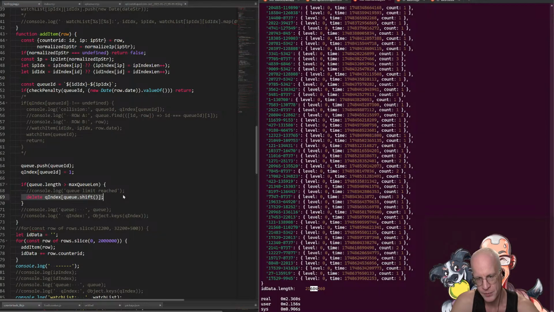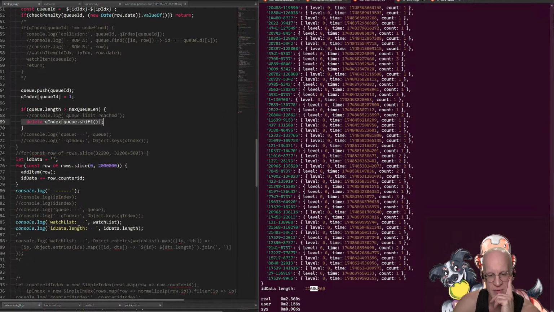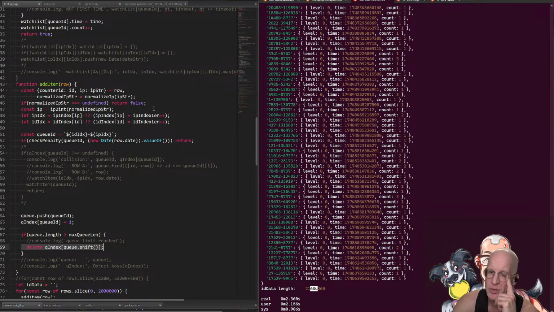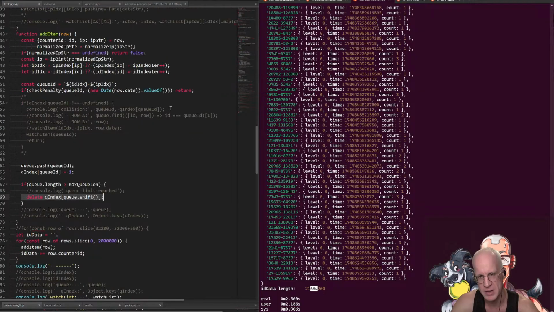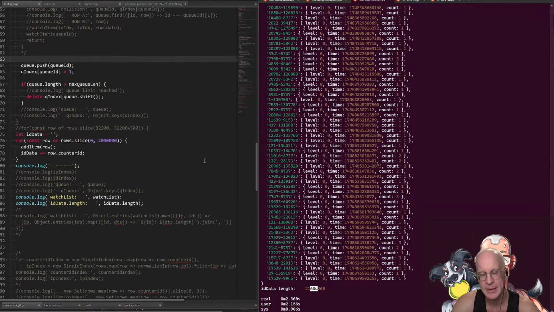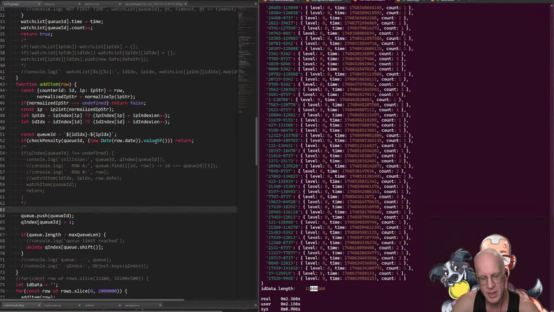Okay. The funny thing is, does that affect our accounting for storage space for the counter IDs? It sort of does, because it means we have the counter ID at least stored in 2 or 3 places. And they are potentially quite large. They could be 20, 30 characters long, right? All right, we'll just keep the index of those. The one thing I don't have right now is a way of emptying those indexes out.